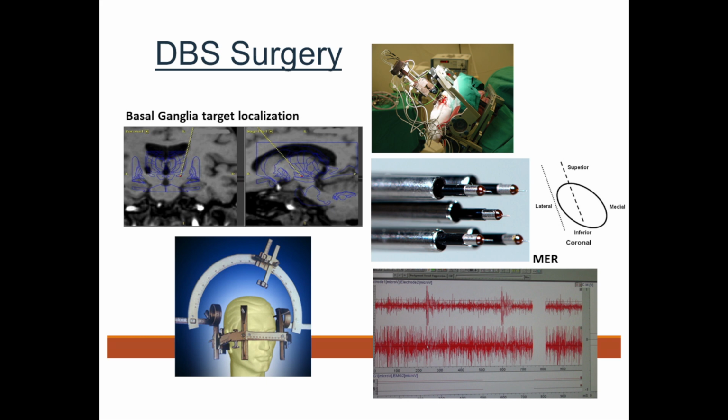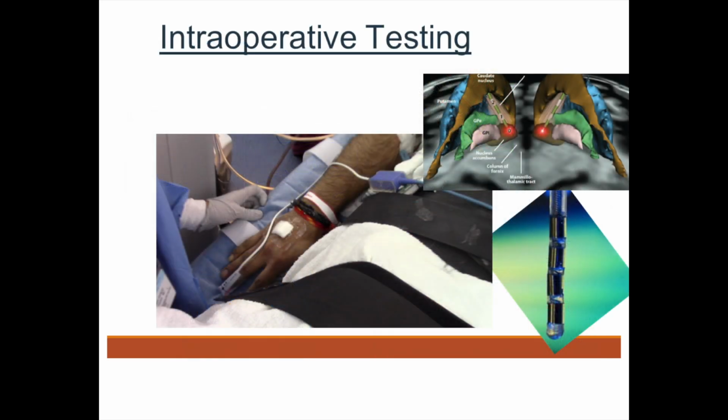The day of the surgery, they put a metallic frame around the head, and we introduce different needles to record from the areas around where we want to put the DBS, to listen to the neurons and make sure that we are where we want to be. This is an example of what happens in the operating room. You're going to see a number in pink here, and that means how much voltage I am giving the patient in the operating room. And then at some point, you're going to see that the number is more than 2 or 3, and the tremor stops. Okay? So in the operating room, we make sure that we are able to stop the tremor or the symptoms of the patient.